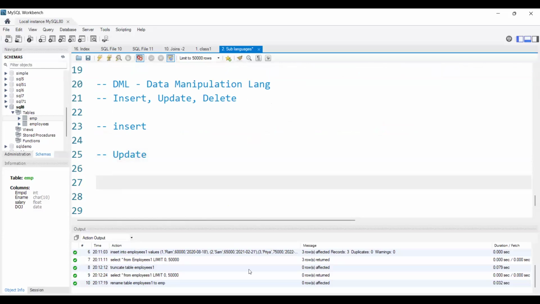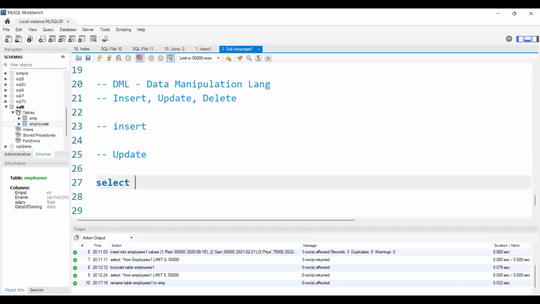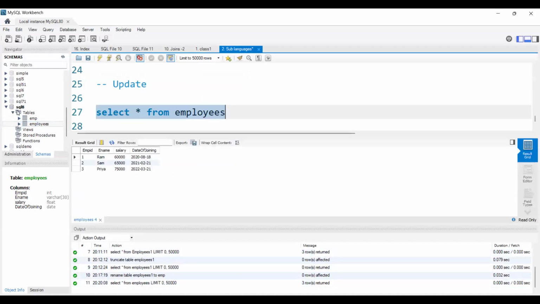Obviously, from the command name itself we can understand what update does. Suppose we created one table and inserted some data. Let me show you: select star from employees. We created the employees table, let me execute. In that we have three rows of data.